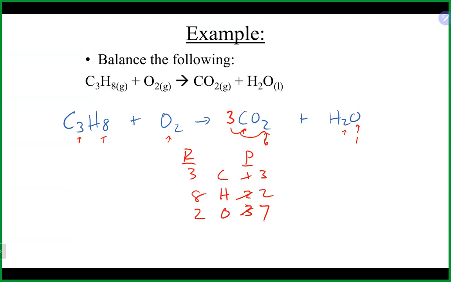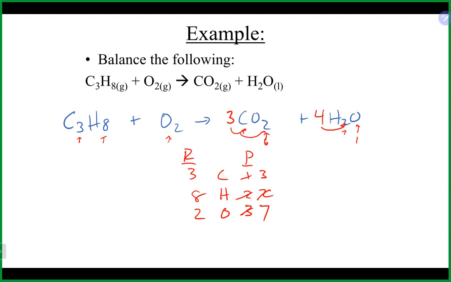Why do I not want to go with oxygen at this point? Oxygen's in a lot of places on the right and 1 place on the left, and so there's a lot more sort of things tied to it. Hydrogen's really just by itself on the right, which makes it pretty easy to fix. So that is where I want to go next. So I'm going to go with a 4 there to get me to the correct number.